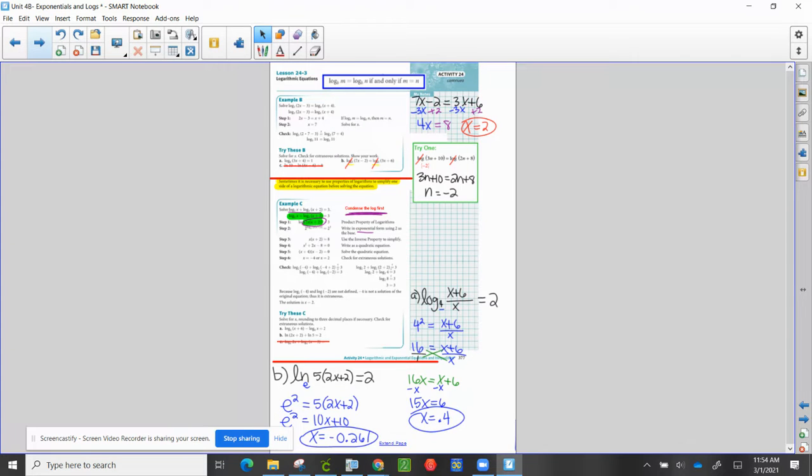So if that happens, we just drop the logs and equal our things in parentheses and just solve for x or n from there. And then the hardest ones is if you have to combine the logs first. So anytime you have to condense the logs, okay, if you have 2 logs on one side of the equal sign, we condense the log first. And then it's like one of our first types of problems where we have to change it into an exponential, okay, and solve for x from there. So those were our logarithm equations. We'll practice more together in class tomorrow.